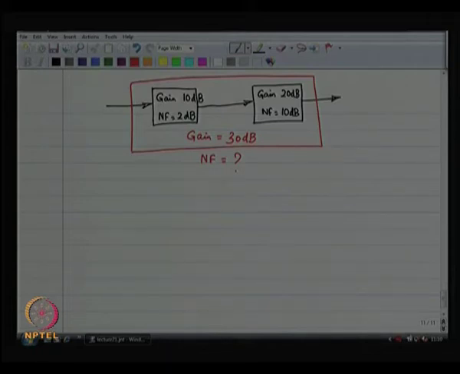So, the first step is going to be to understand this system and to try to formalize how we find out the noise figure of this combined system, and I am going to treat this problem as the motivation for us to design low noise amplifiers. Once I solve this problem, I will be able to motivate the entire chapter of low noise amplifiers, why I need such a thing at all.